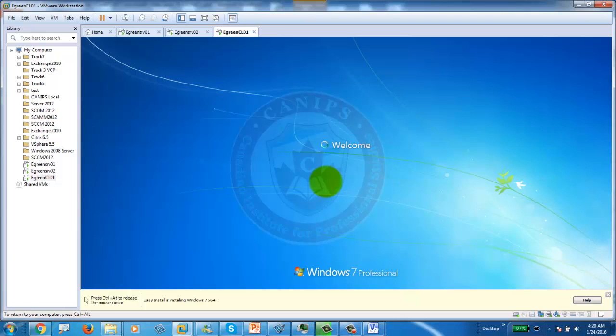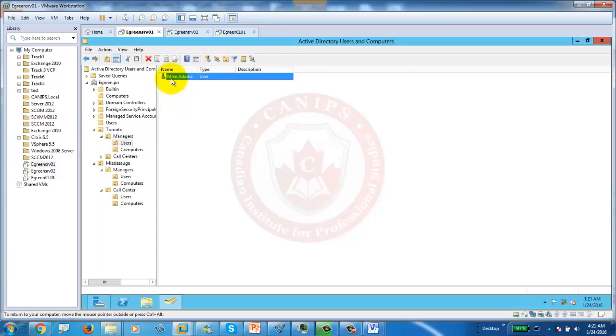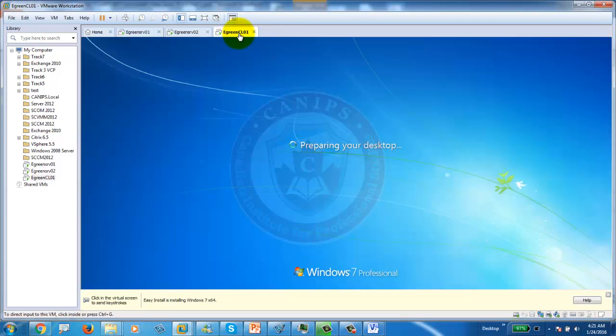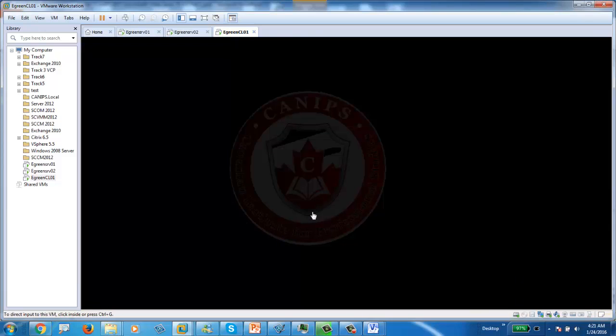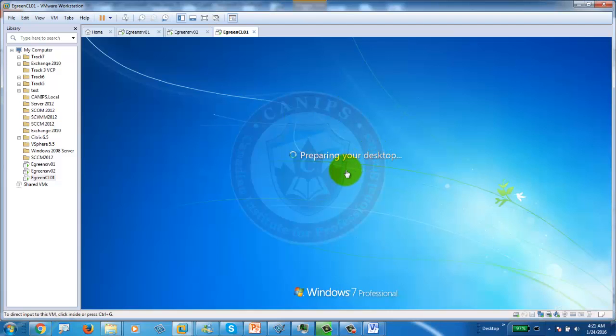The password is capital 1. If everything is fine, all IP addressing was fine, and this machine was joined properly to Active Directory, it should be able to log into this machine using my credentials. All we need to do is make sure that user Mike is logged in, and it seems like it was able to successfully get the authentication from Server 1. So Mike is now logged into CL01. Before I finish the video, I just need to show you how to verify that user Mike is logged in.